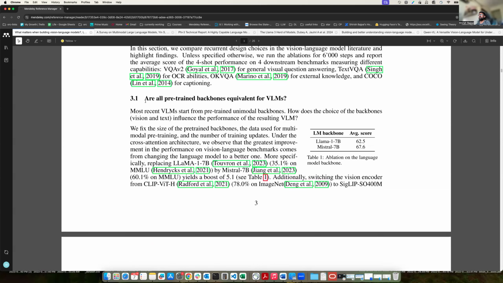The first question they ask is, are all pre-trained backbones equivalent for VLMs? So what are pre-trained backbones? Pre-trained backbones means the pre-trained unimodal models that we use, the vision encoder and the LLM. You start from pre-trained unimodal models; how do vision and text influence the performance?